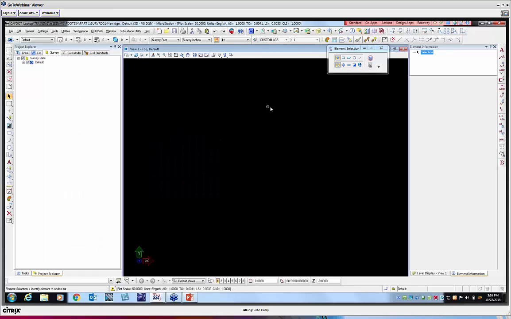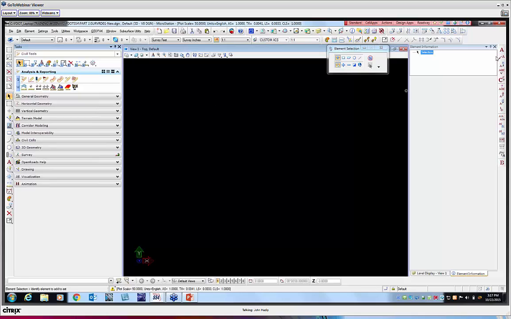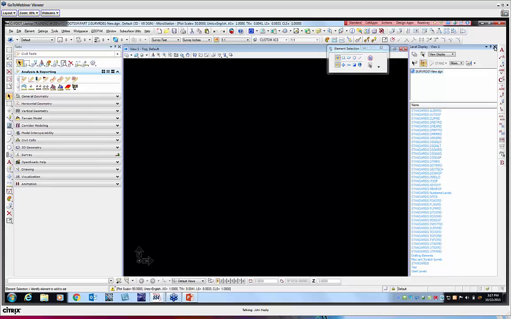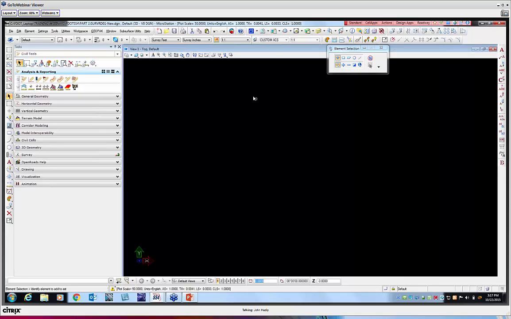If you look right here, I have a new file open. The Project Explorer is open in this case, but if it's not, it'll probably look something like this. The element information box is also up and docked, but if it's not, there may not be anything up. So I wanted to talk a little bit about what you're going to see and how to get to these.